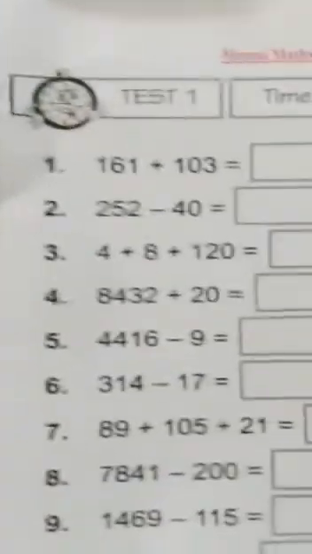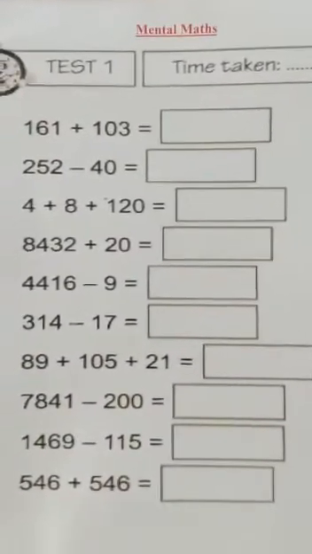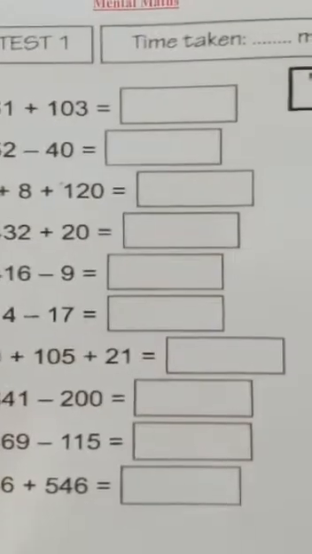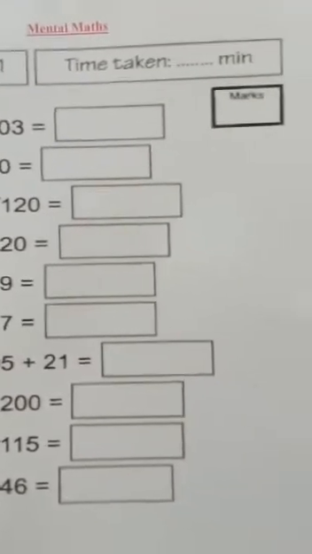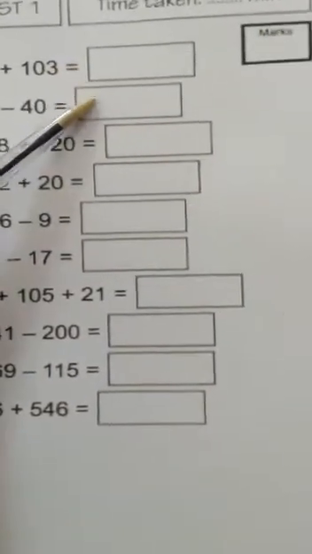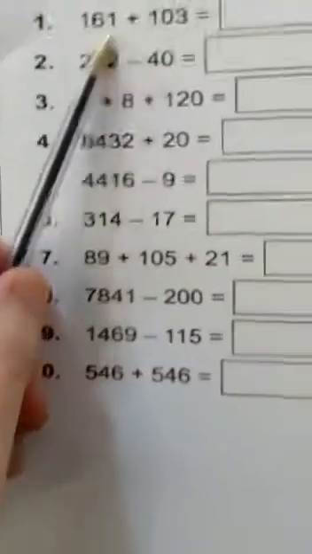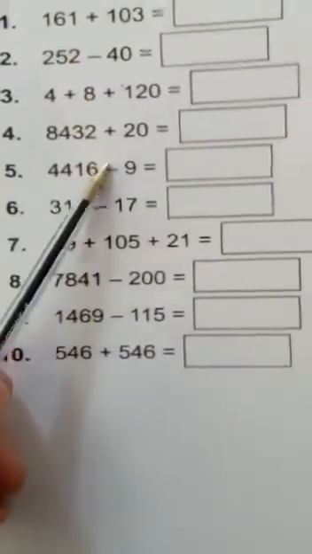The mental maths: all this week and next week we're going to do these small little time-yourself tests. So this is the first one, test one, 10 questions. See how quickly you can mentally work these out, looking carefully at the numbers and the operations. Some of them are addition, subtraction, and later on there will be multiplication and division. So see how quickly you can get through that. The answers are in the pack.